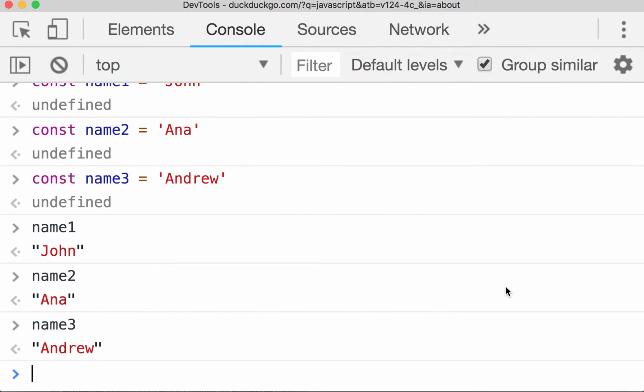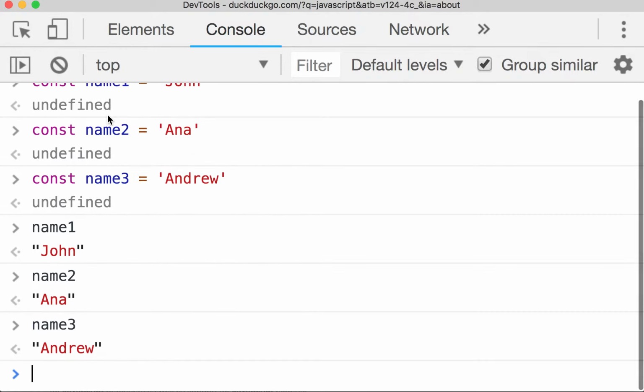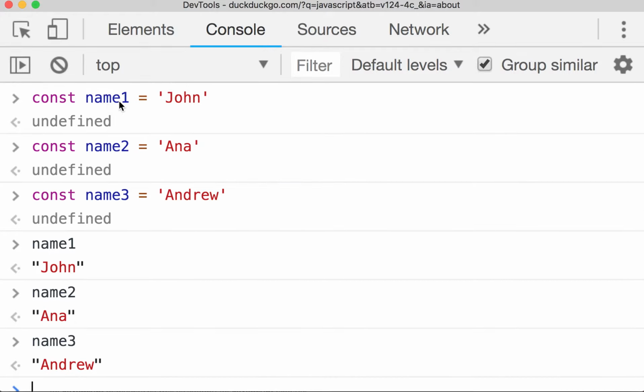But notice this is kind of tedious to have to define each variable one by one. So isn't there a better option we can do? Yes. So that's when arrays come about. So you can group a list of items, like in this case I have names, right? Strings, 3 strings. We can group them in a single entity, a single variable, and we call that an array. Simply put, it's just a list of items.